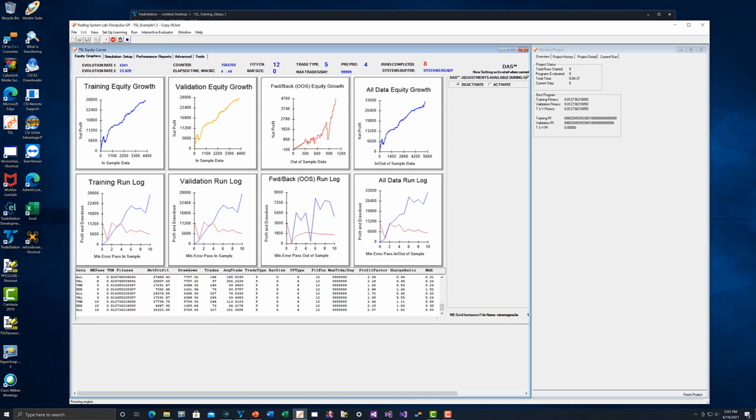Over here, we show in the Overview tab the latest program, the best program, Training Fitness and Validation Fitness and Training Plus Validation Fitness. And here in the log, if I scroll all the way down at the bottom of the log, we will see that same number displayed down here when the genetic program and the simulator are in sync.